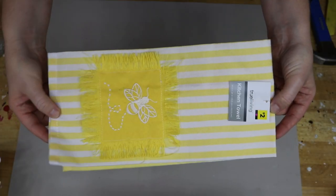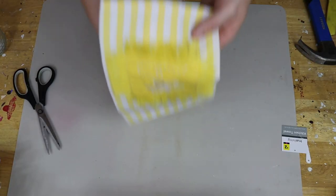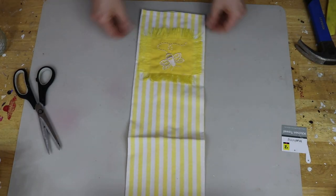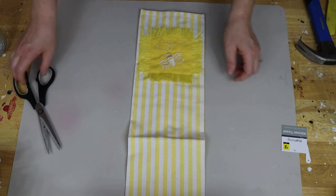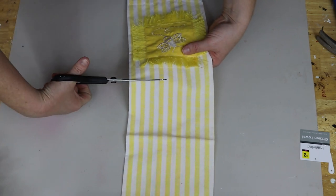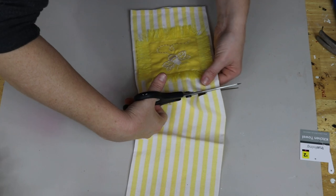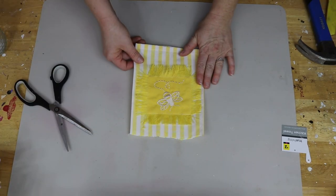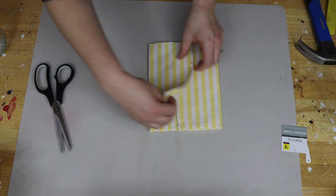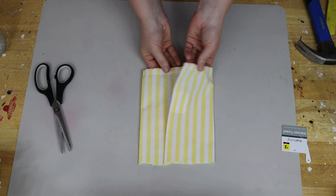All right, for my third project, I'm going to be using this kitchen towel from Dollar General. And this towel might look a little familiar to some of you if you have seen my most recent spring DIY video I posted a week or so ago. But the other one was pink and white, and obviously this one is going with our bee theme. So I am just taking the towel, opening it up, and then cutting it right above the little bee picture where it has the frills and stuff.